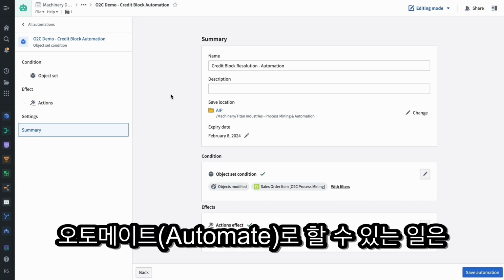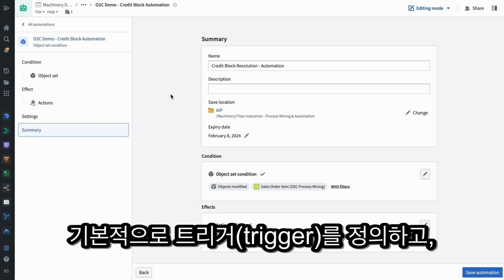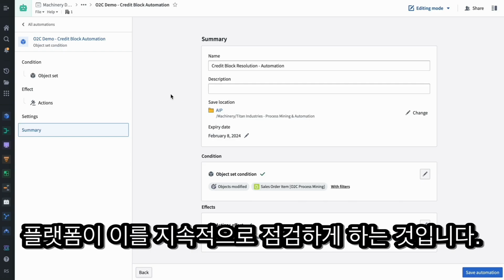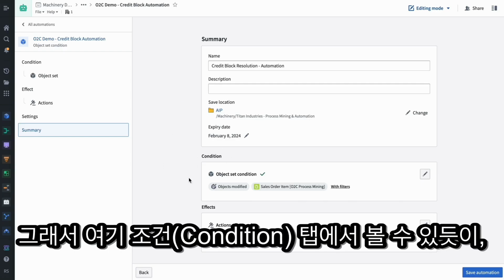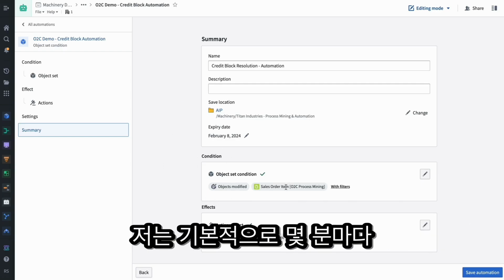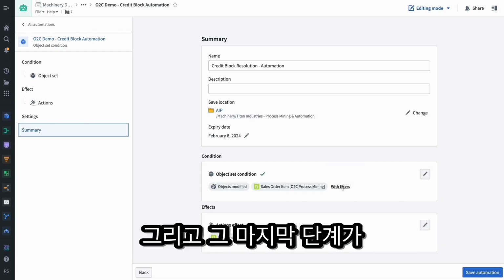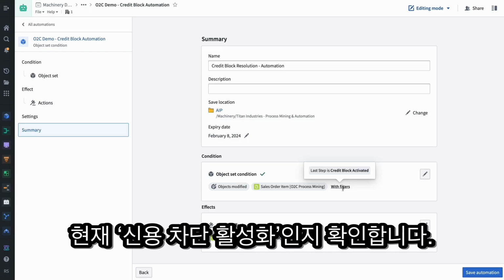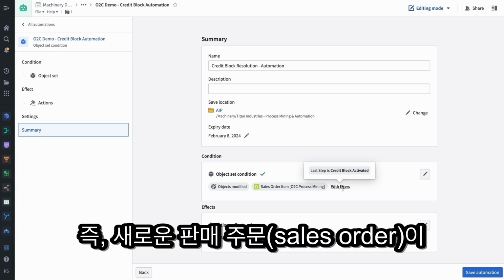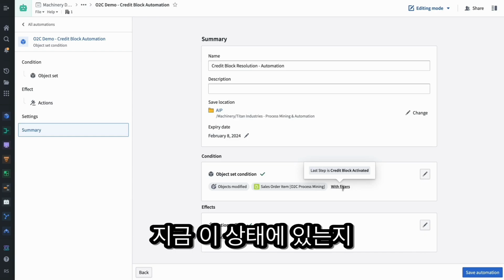What we can do with Automate is define triggers that are continuously checked by the platform. I can see this in the condition tab here, right? I'm checking every couple of minutes if objects have been modified and if their last step is currently credit block activated. So I'm checking if there is a new sales order that is now in this state.